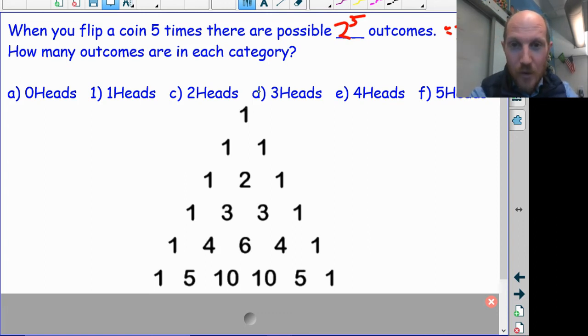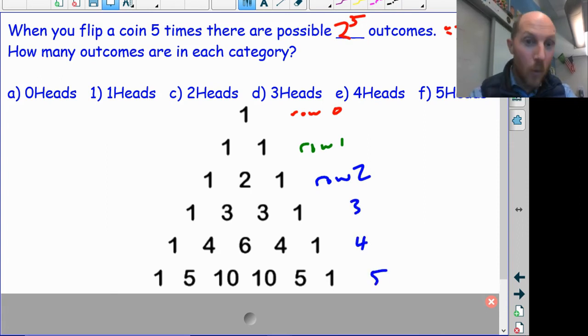All right, so row 0, row 1, row 2, row 3, row 4, row 5, where the second number in is a 5, right? Okay, those numbers in Pascal's triangle represent the number of outcomes in each category in the order that I have them listed. So at the one edge of Pascal's triangle, that's going to be 0 successes. And whether you call getting heads success or getting tails success, it doesn't actually matter. It's the same either way.